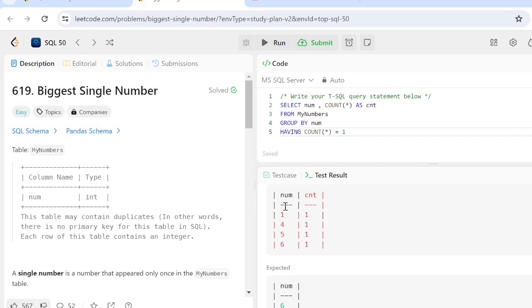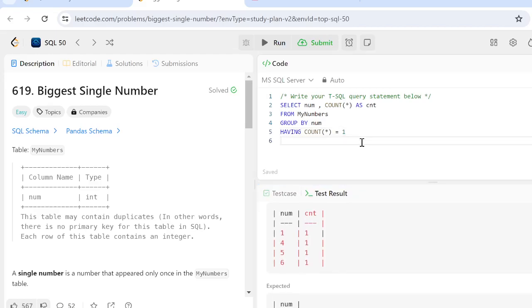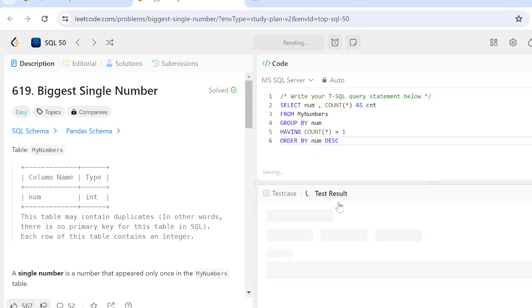Now we have to ORDER BY this num column in descending order, so that the highest number is in the first row. So we can say ORDER BY num in descending form, and now we get the highest number on the top row.